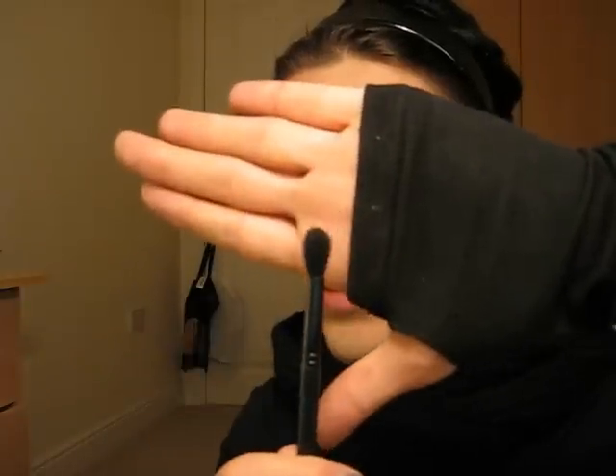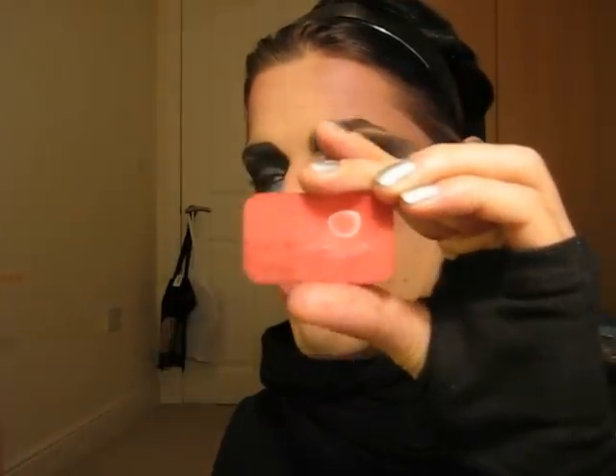Now with a small blending brush by Illamasqua, I'm just gonna start blending out the black. I should have done this before, but I forgot to do the purple and the pink first. So I'm gonna apply this purple — it's called Passionate, it's by Max Factor — all over my cheekbones and all over my spot. Then I'm gonna apply this red, kind of pinkish red, that I bought ages ago in Kryolan — it's my favorite one, the one I always use as a blush. I'm just gonna apply it all over the purple and blend it out.